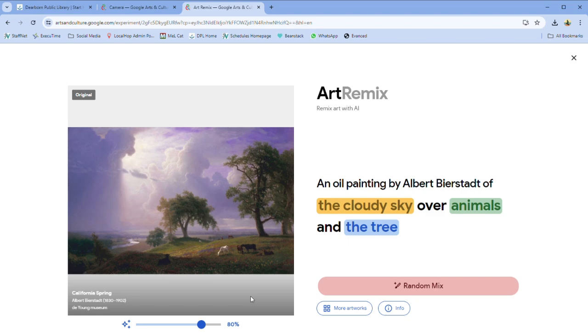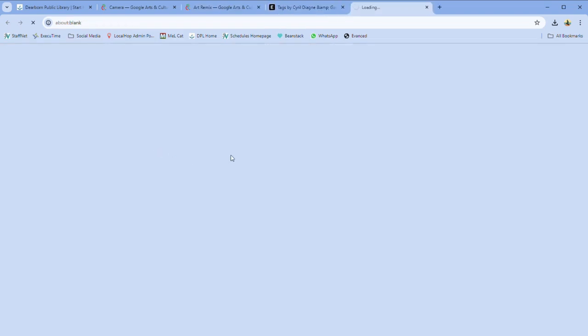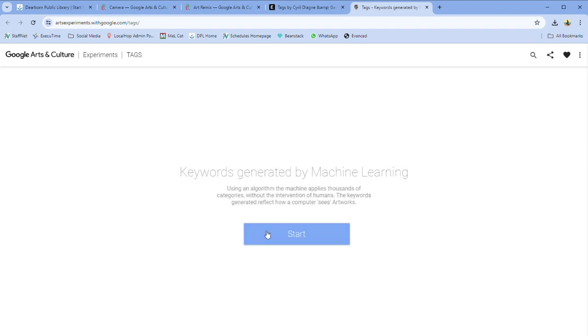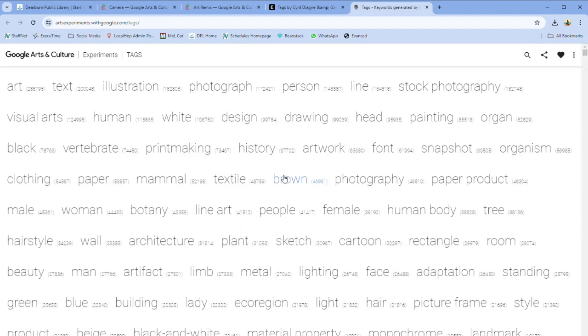If you look at the prompt, there are already some highlighted words. These are tags within the Google Arts and Culture taxonomy and are the descriptive labels that would be recognized through the GAN. I have the tags experiment pulled up in another tab, and I'm going to scroll through there quickly to see what tags I want to try to apply to this picture. This is where you can get creative or play around with the pre-suggested tags Art Remix is offering.